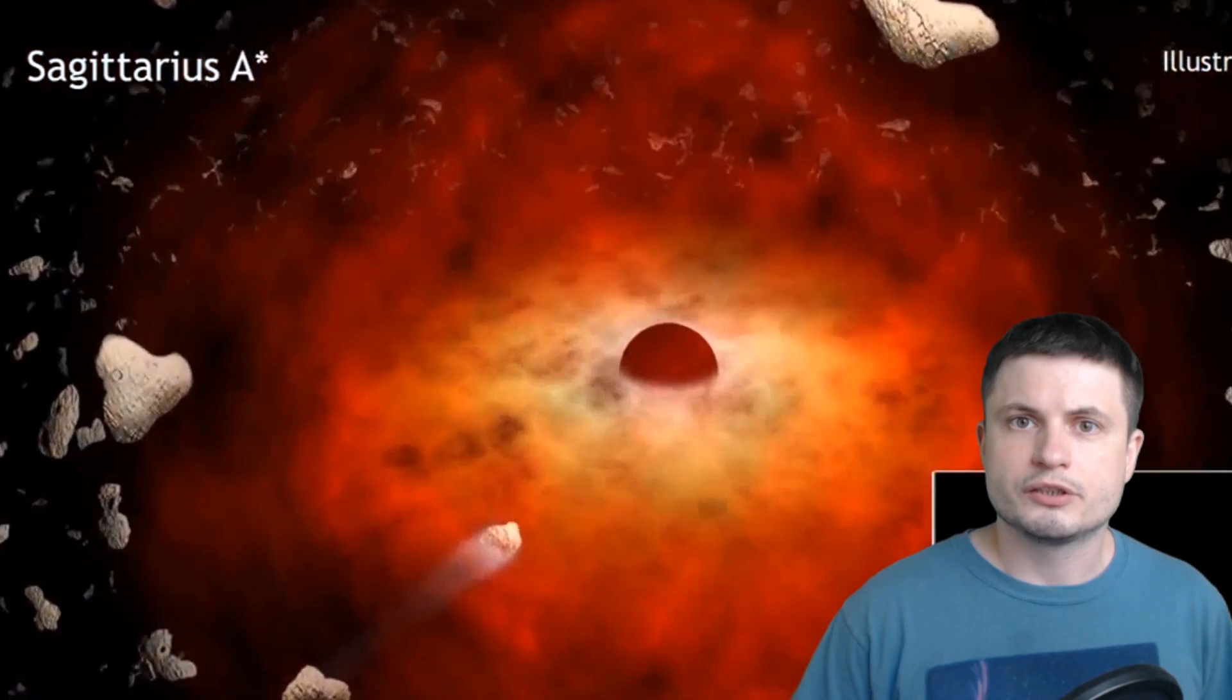Hello wonderful person, this is Anton and today we're going to be talking about a very exciting discovery coming from the center of our own galaxy, very close to the supermassive black hole Sagittarius A star. And this time, once again, we found another collection of stars that seems to beat the previous record. As you can probably tell from the title, it's the record of the fastest moving star in the galaxy. So let's talk a little bit more about this, and welcome to What The Math.